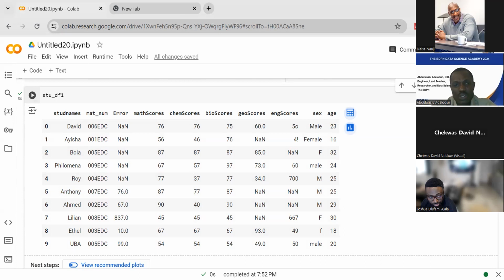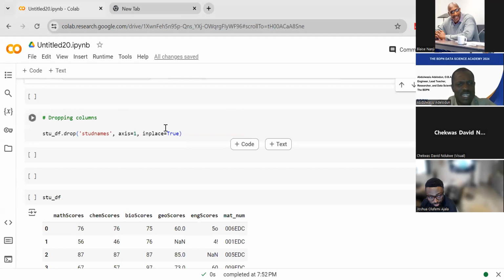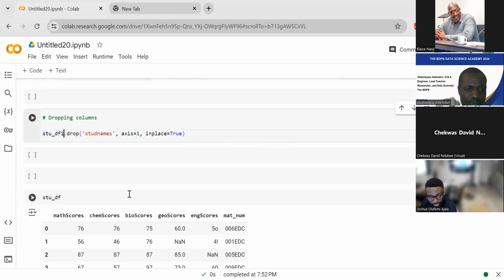So all you want to do is remove the student name, so you can drop a column. Any column you want to drop, you drop them. The only column that is not relevant to me in this particular data is the student's name. I don't want their name. So I just say, go to my data frame F1 and drop the student name, with axis set to 1.